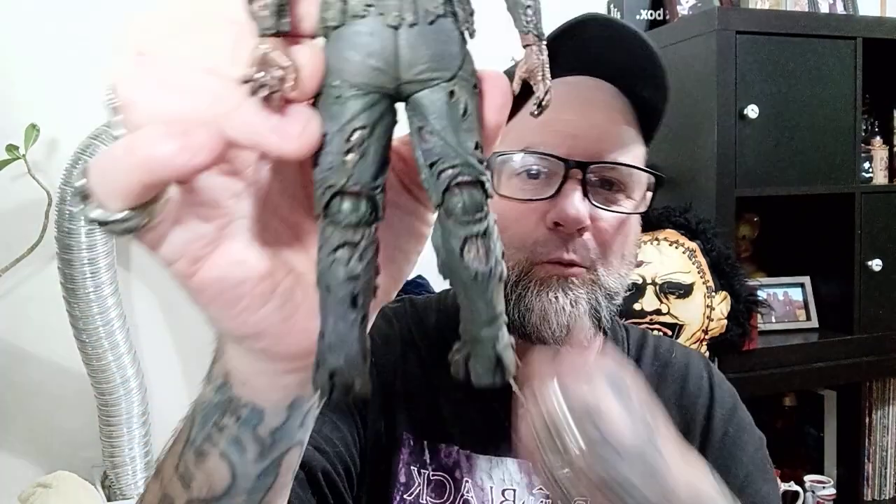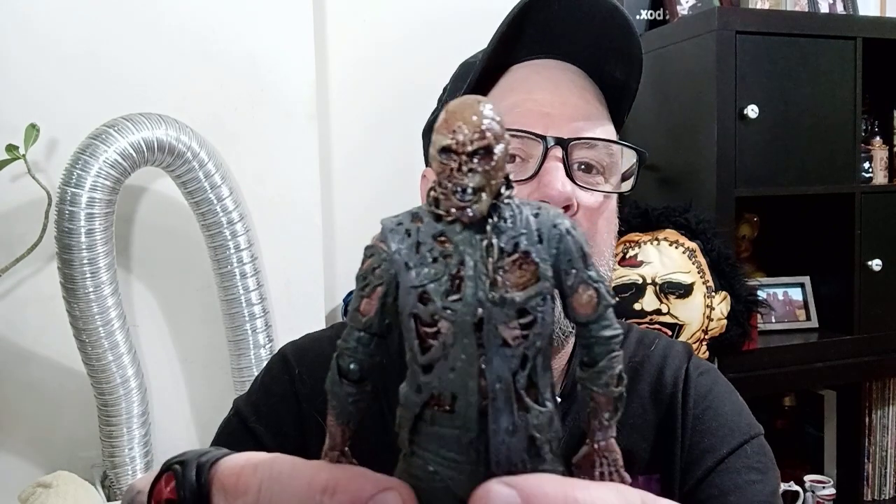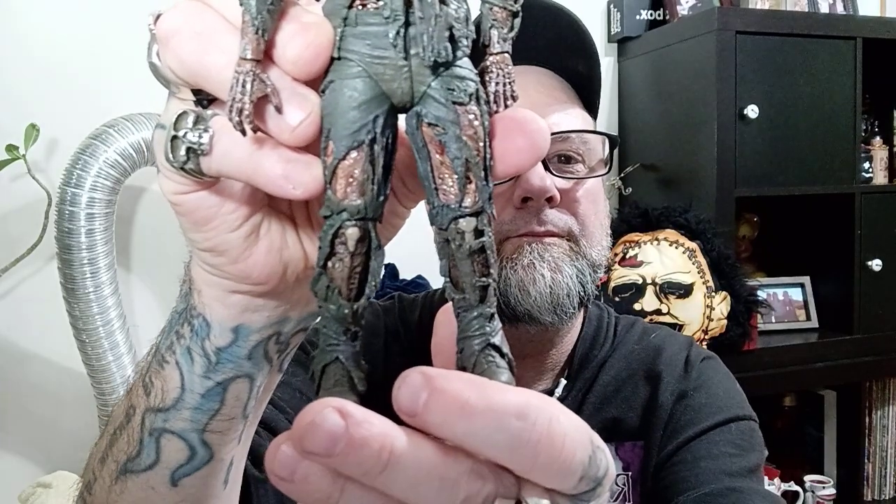All the tatters in the pants from being underwater and rotting - really well done figure. Now time for the unmasking. Yeah, there we go - totally looks like that Jason in the movie. Really well done figure, really happy with this. It's got the usual articulation in the feet and the knees and the legs - look at the shin bones even. The bones in this hand - wow, so much work went into making this. I hope he stands good. He's not standing too great at the moment but I can always make a base for him like I've done with a lot of my figures.